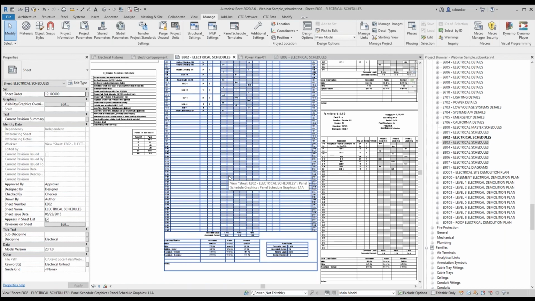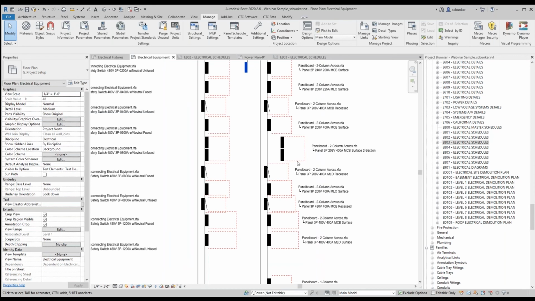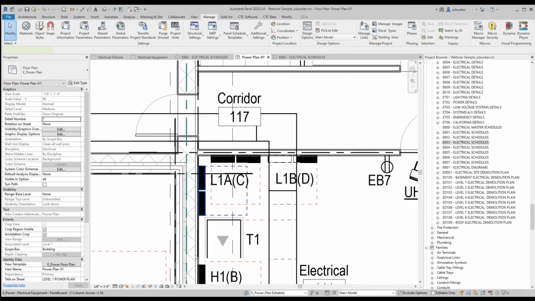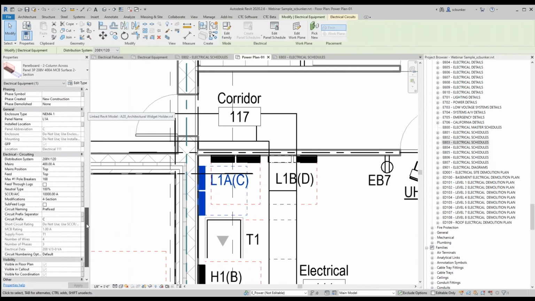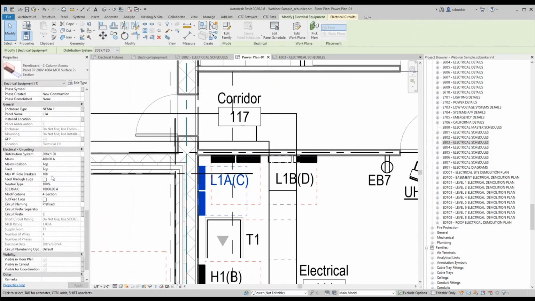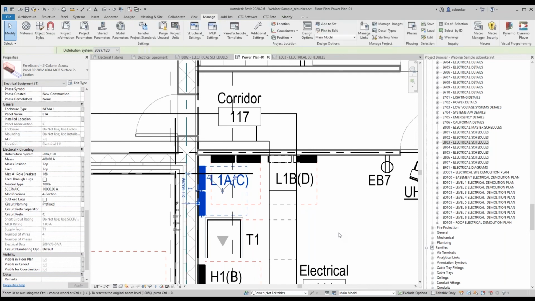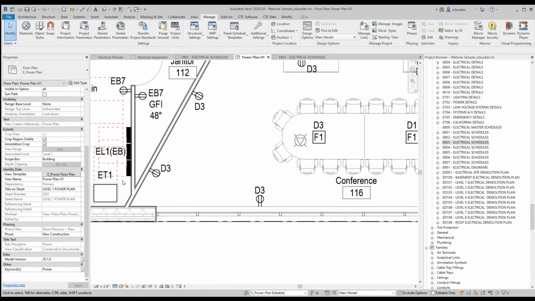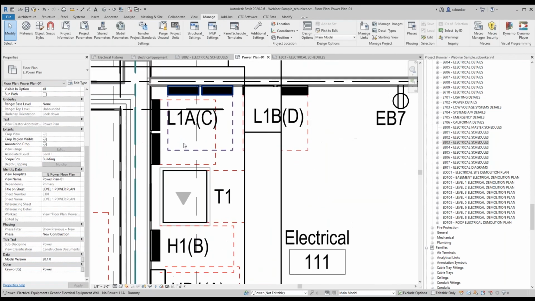This is the way you would do it if you're using this multi-section panel board here. If we go back to our power plan, this is a multi-section panel board, and down here my max number of 1-pole breakers is set at 168, and this is what's scheduling. So you can do it either way. Both ways will work. This way is easier in my preference, but if you want separate schedules for the panels, you can do it that way too. You got a thumbs up and a cool from the listening audience on that one. Great, I'm happy, thank you.